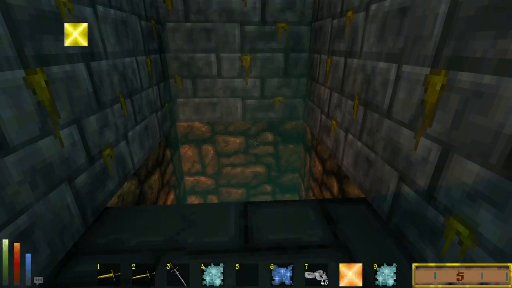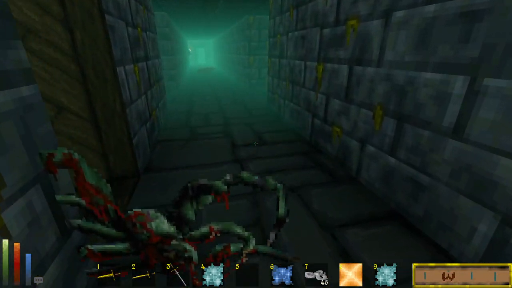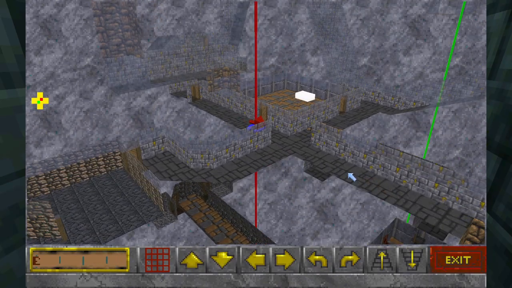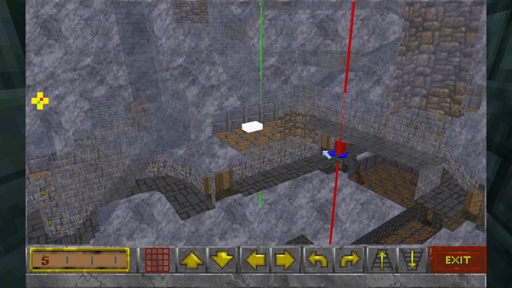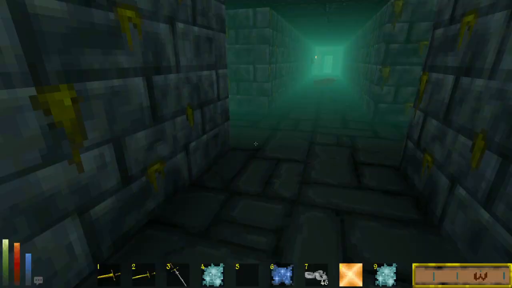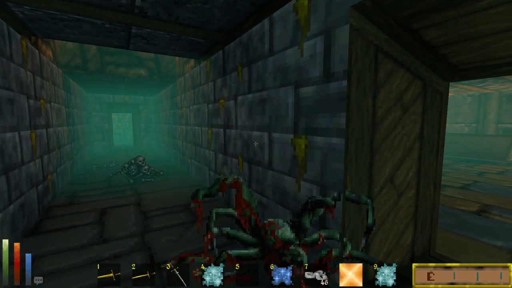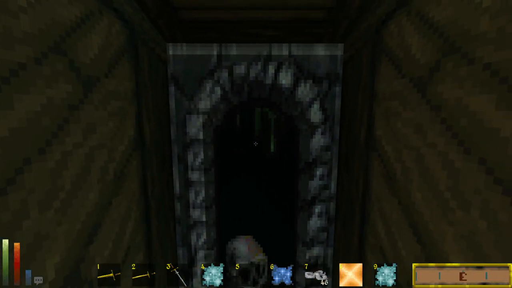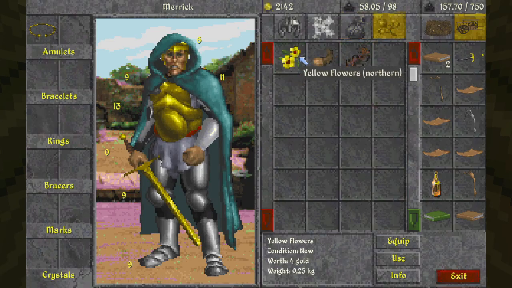Okay, let's see. We go down here. Let's see here. Well, there's probably more, but we're just doing a little bit of dungeon crawling. So on that note, I'm going to go ahead and teleport back. We'll access our wagon. Put some stuff away.